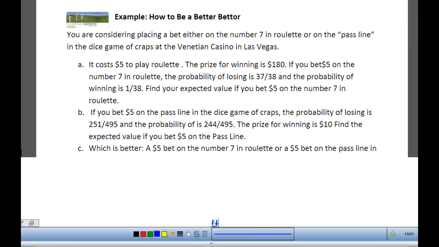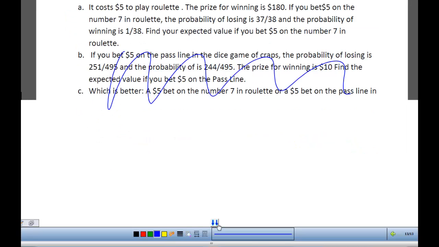Okay, so let's deal with that first. This is part A. Before I can calculate expected value, I need to come up with my probability distribution for this particular game. What do we have to have for a probability distribution? Two things in order to construct one. Very good. We list the possible values and the probabilities associated with each one. And remember that X is going to be quantitative.